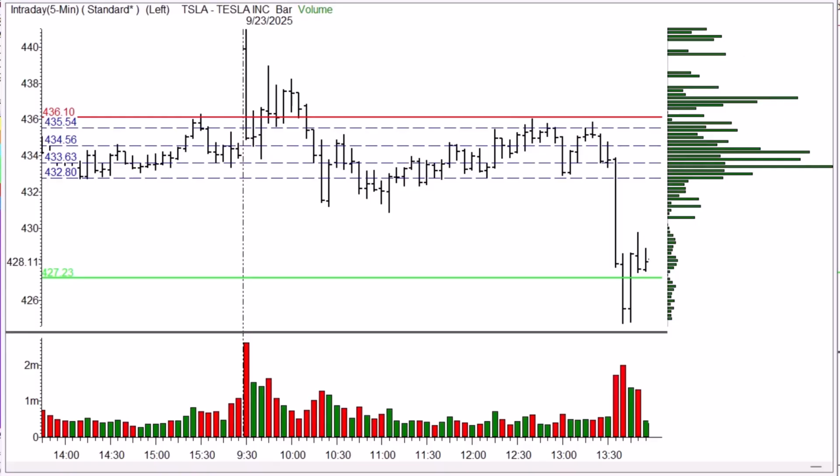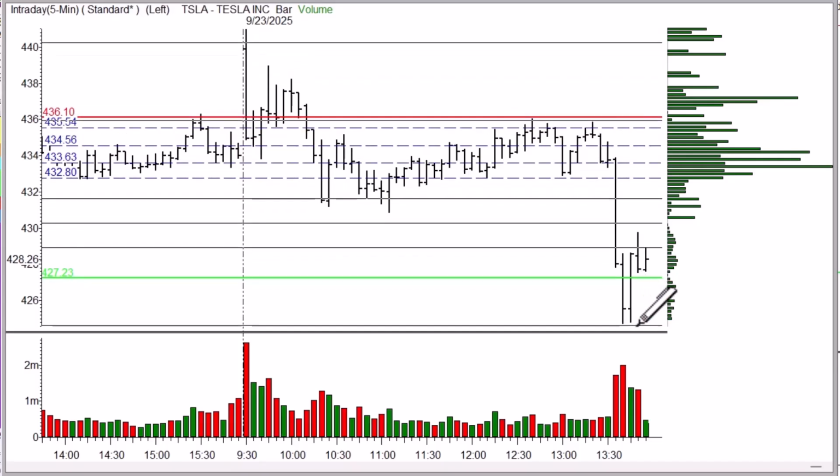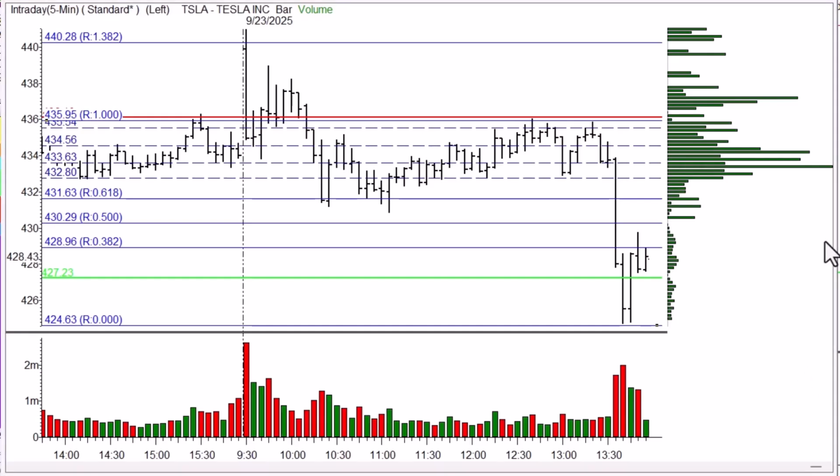the market went and took off to the downside. And here again, where do you anticipate that things are going to happen? In this case, if we do a fib study of the peak to the trough, where the market really came in, what you see right away is that this area right here is where we're catching an inflection. That 382 pullback is 428.96.